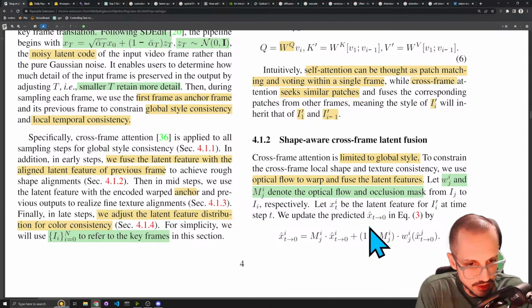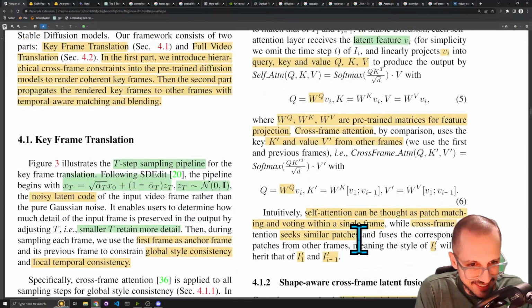How did you get this occlusion mask? J and I are indices for two separate frames. Let xti be the latent feature for I prime. Oh my god, dude. What the heck?